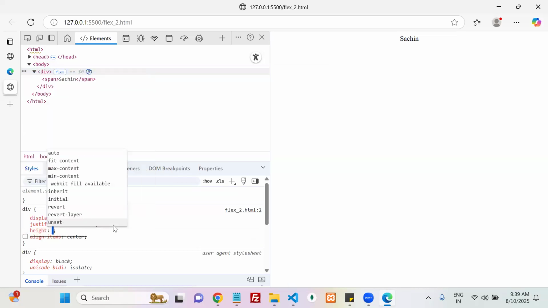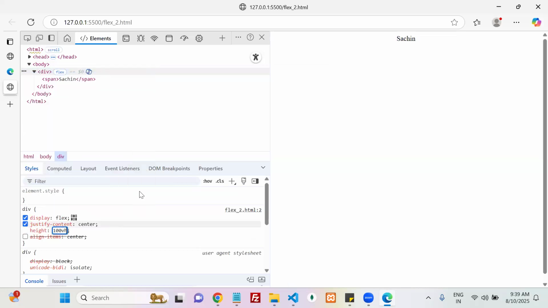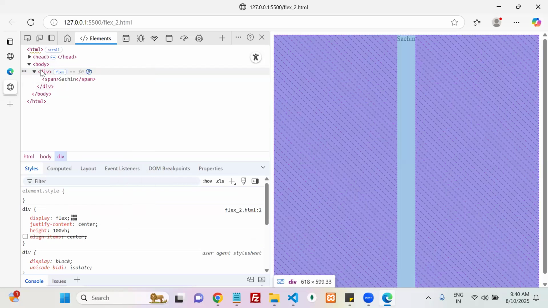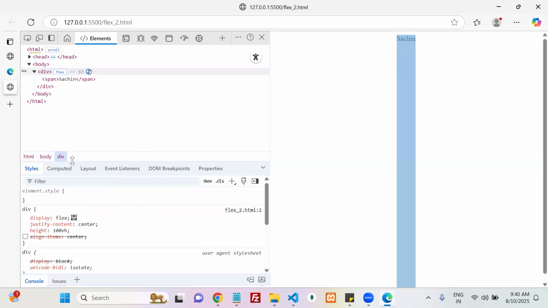My height equals 100vh, viewport height. Now my div has this much height. Now can I open this align items center? Now see, it is aligned in the center or not? If you have some space, then only we can align it. If the space is not there, how can we move the items?